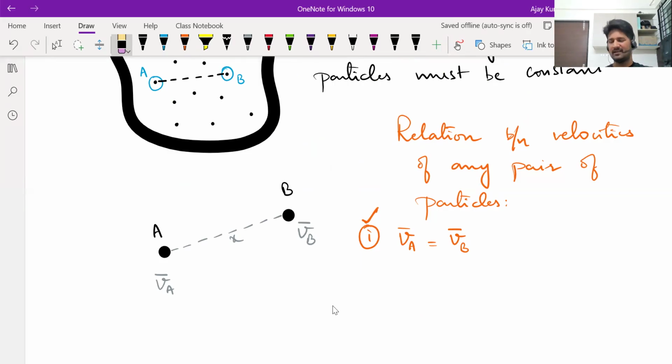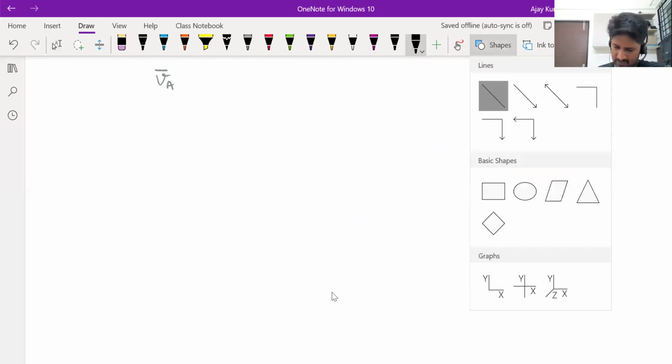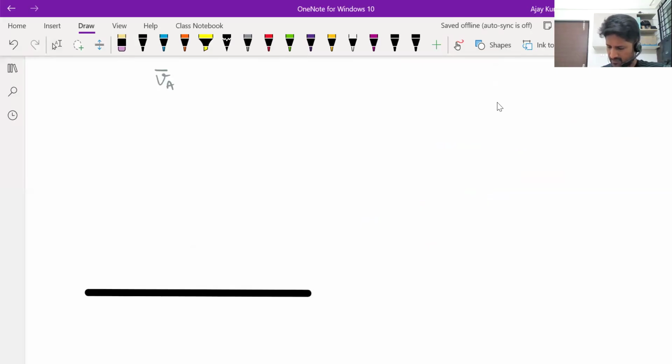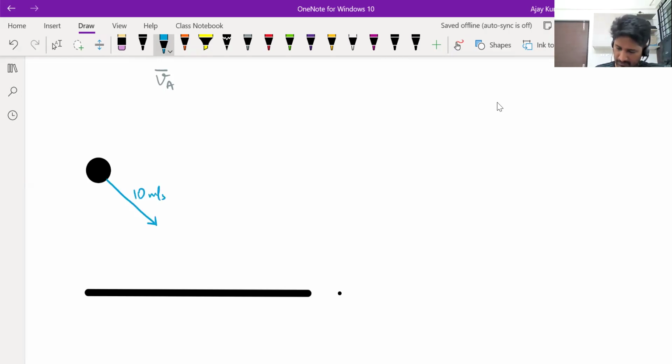Okay. In collisions, we learnt about something called line of impact and speed of approach. Okay, let me ask you one question based on that. Assume this is the ground or some surface. Let's say there's a particle or a ball moving towards this surface with a speed of some 10 meters per second at an angle, let's say 53 degrees.